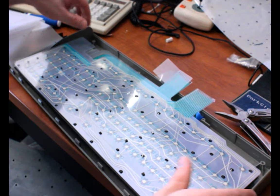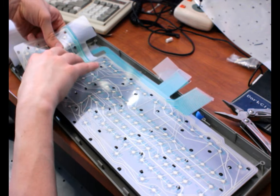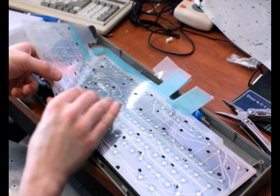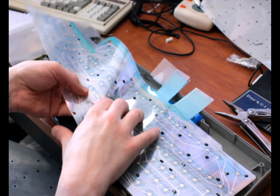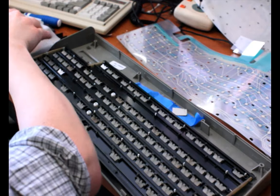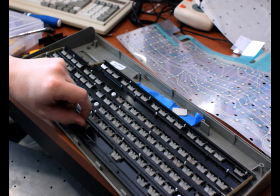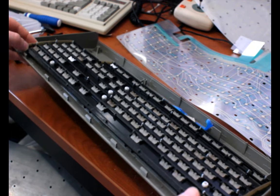And now, crap, I forgot the rubber sheet. You can do this without the rubber sheet in place, and some people say that makes it feel fantastic, like breaking glass under each key, or like a Model F or something, which doesn't have a rubber pad. But I'm afraid that it's going to wear out the membrane sheets more quickly, so I hesitate to do that. But maybe someday I'll try it. If I have to do another bolt mod on another board, I very likely will. Assuming Unicomp's still around to save my butt if I mess something up. If or when I mess something up.